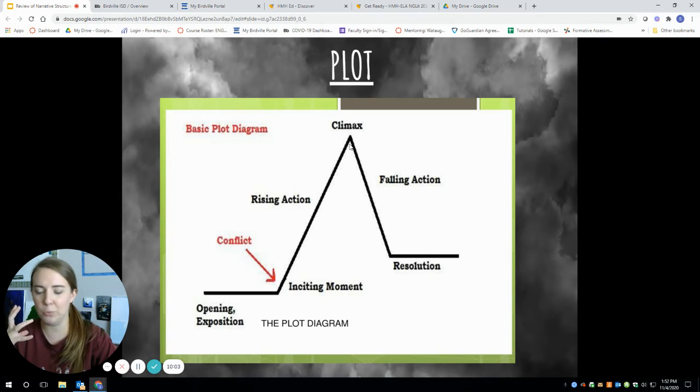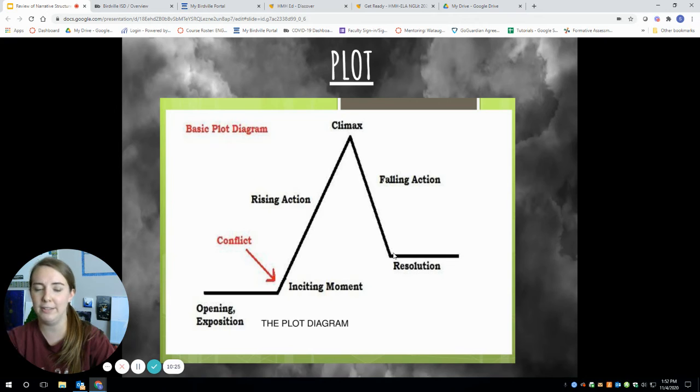And then when things look really, really grim and all the fighting starts happening or the most exciting stuff starts happening, it doesn't have to actually be action, but it should be the most exciting part of the story. That's going to be the climax, where the conflict is most obvious. And then after the conflict is resolved or not, you'll have the falling action, which is usually very brief.